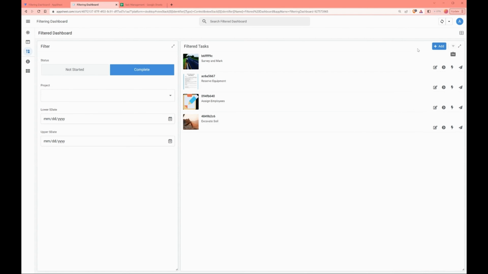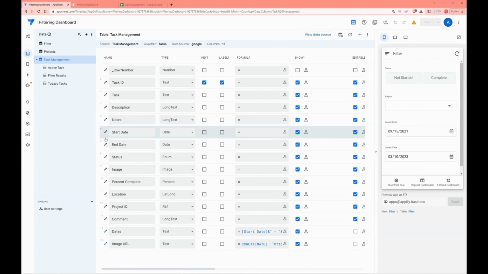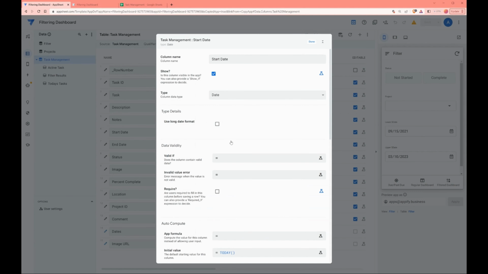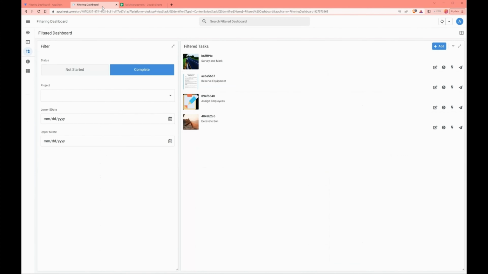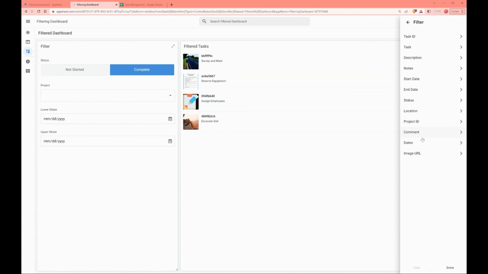The way this works is, for any column in your data table, if you look at the attributes and scroll down to the bottom, there is a field called searchable. If a field in your app is searchable and this box is checked, that column will show up in the filter itself and users can then search that field.